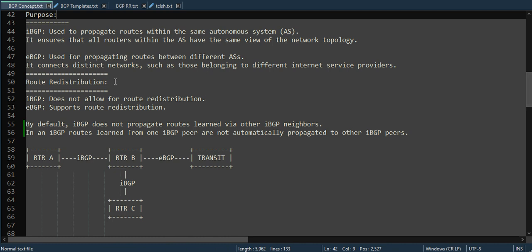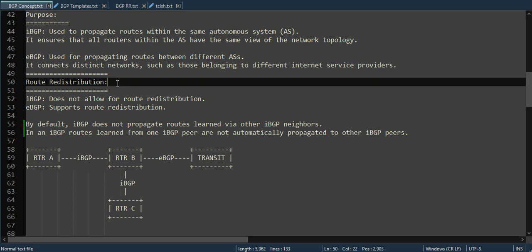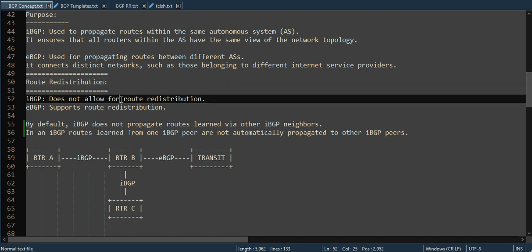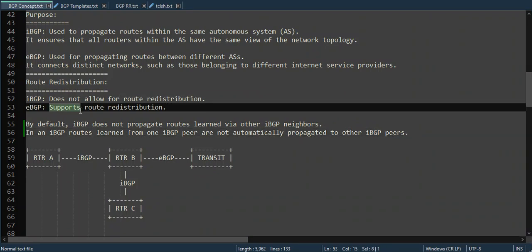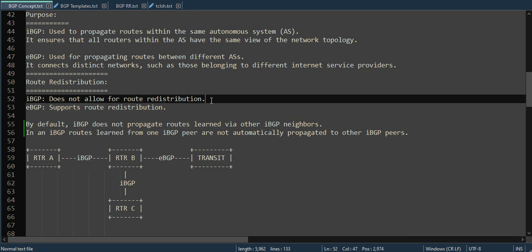Let's see the redistribution difference between iBGP and eBGP. iBGP does not allow route redistribution, but eBGP supports route redistribution. This is a key thing to understand: there is no route redistribution in iBGP.